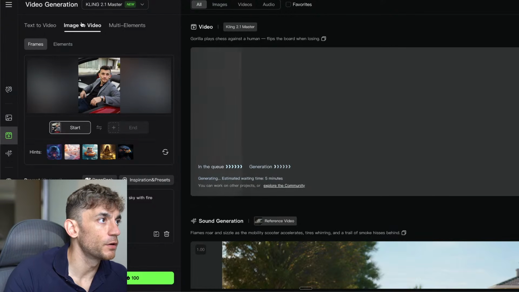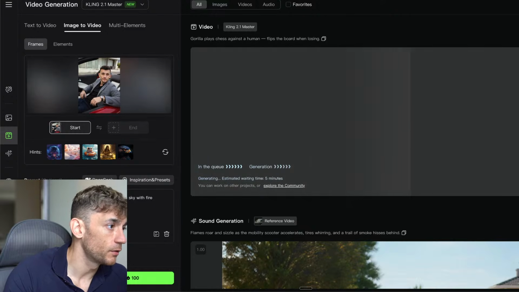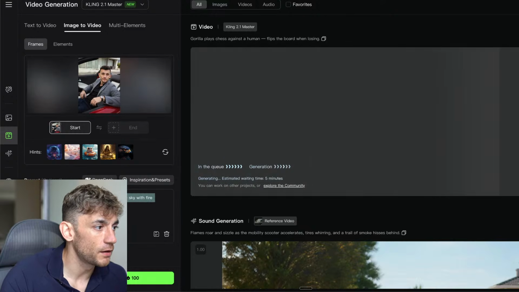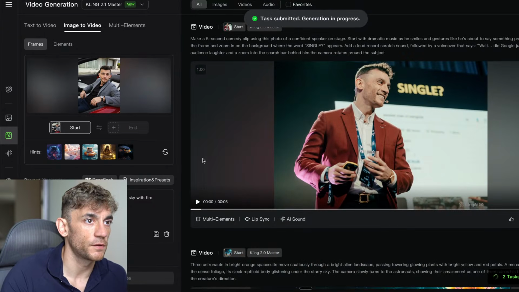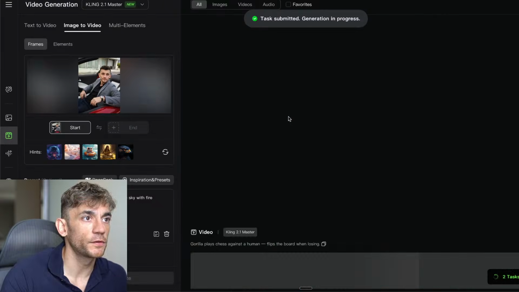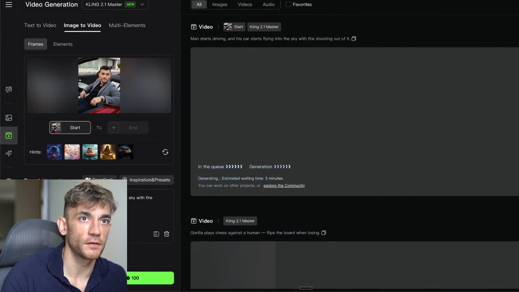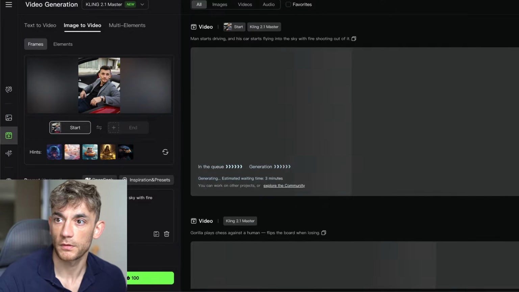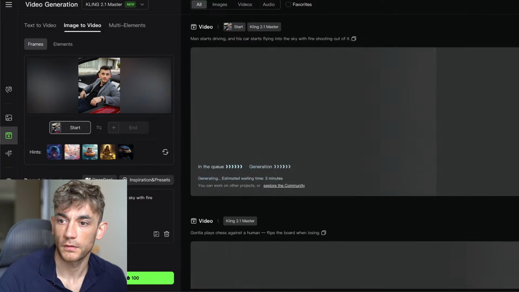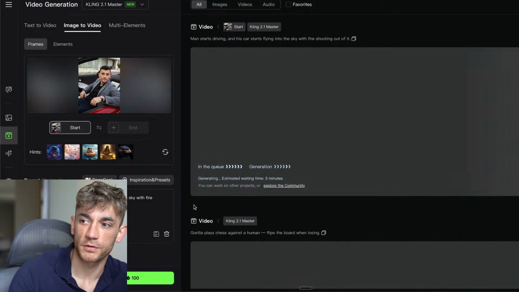All right, and then we're going to take the image to video frames. We've uploaded the image like so. We've put in the prompt over here, and then 5 seconds. You can generate multiple outputs as well, which is pretty good at the same time. And then if we generate that, that's going to take 100 credits from our amount, right? Now, also in the credits section here, you can see your credits in the top right, so you can check those. And we should be good to go on that.